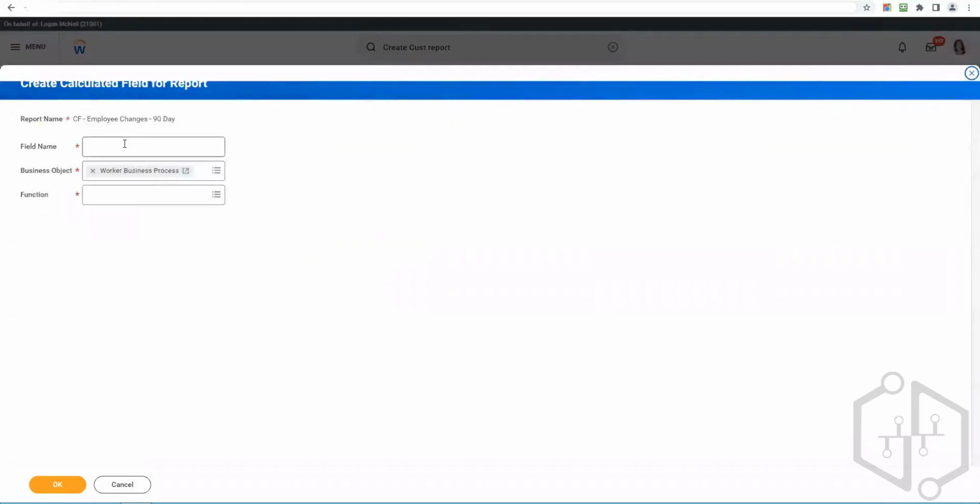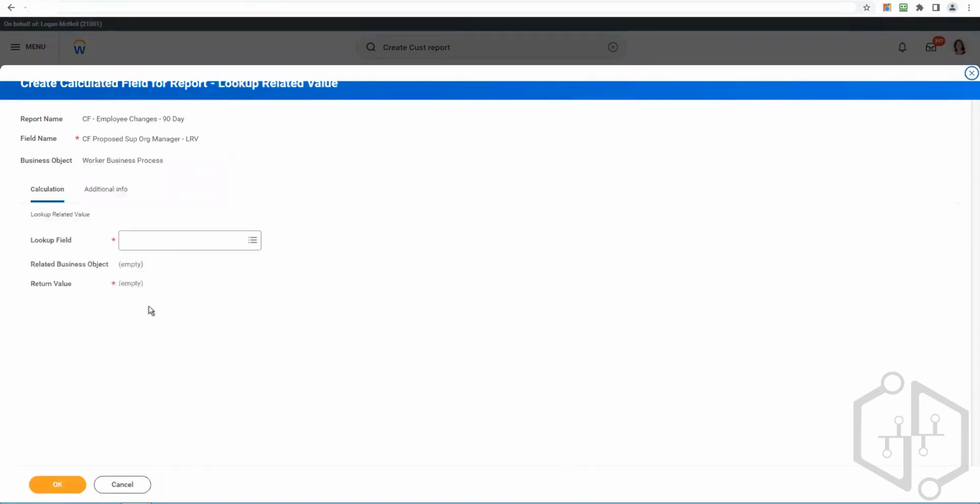So now CF proposed soup org manager, LRV, same business object. I'm going to select lookup related value. Now in this case, I will look up the field supervisory organization, but proposed.